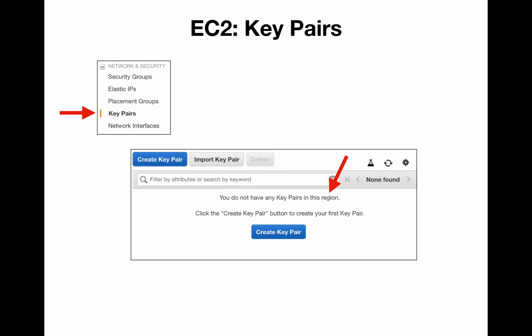So here we are, we're in the EC2 key pairs section. We have clicked on key pairs, and we are presented with this dialog. So this is the first time that we've clicked on this, and we do not have any key pairs in this region. So it's important to realize that SSH key pairs are specific to a region. So if you're in North Virginia and you have resources in Ohio, you'll have to copy your North Virginia keys to your Ohio region. So keys only work in a region. So let's click on the Create Key Pair button.